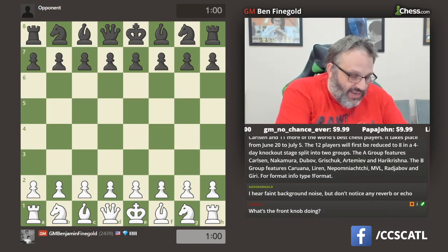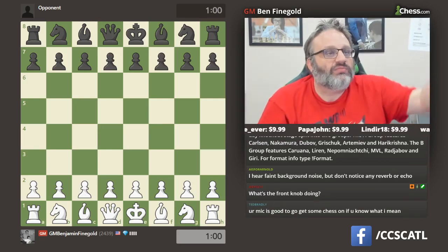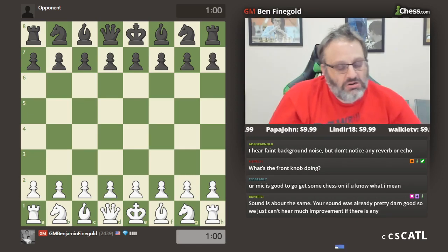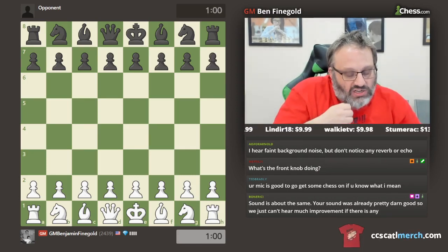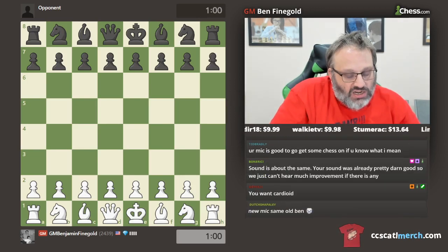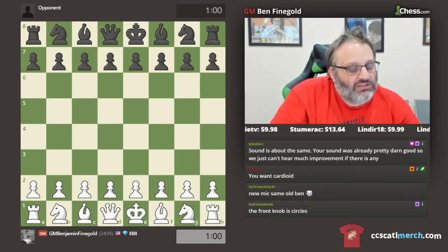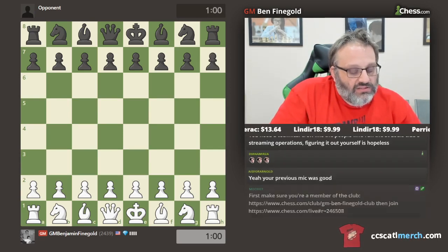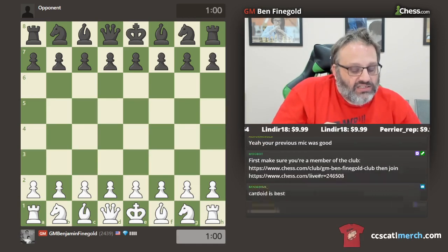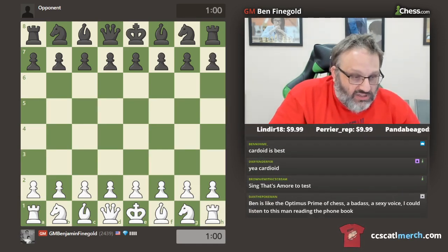What's the front knob doing? I assume the front knob is volume. No, these four choices: stereo, omnidirectional, cardioid, and bidirectional. Which one should I set it at? I'm going to read them to you again. Stereo, omnidirectional, cardioid, and bidirectional.